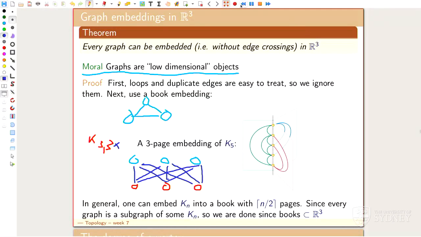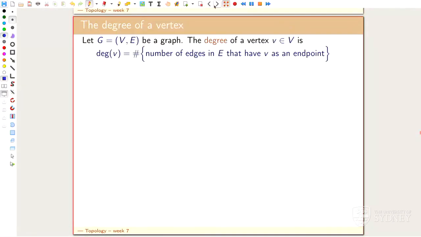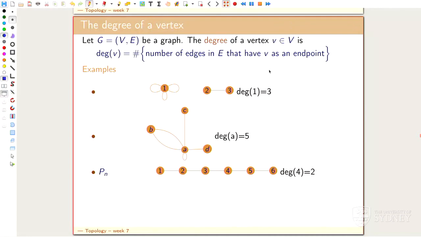OK, so one more topic, and then we're done in 5 minutes. A little statistic I would like to use for a graph is the degree of the vertex. For a graph, connectivity counts, and the degree of a vertex is just a number associated to a vertex that tells you how many neighbors it has.